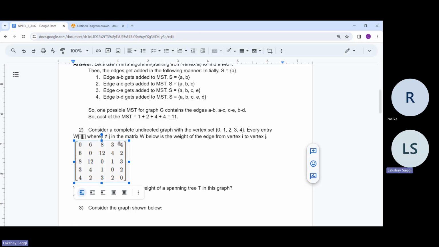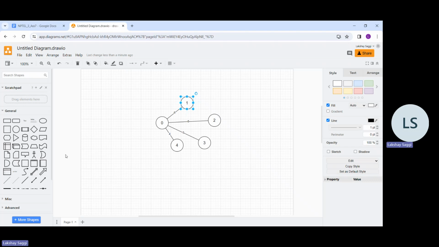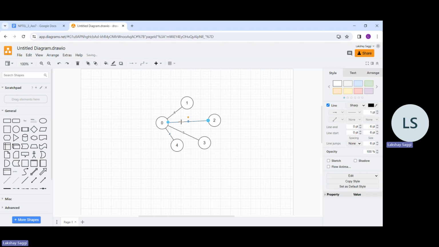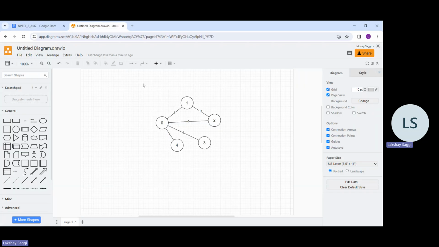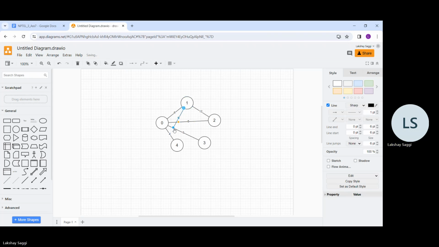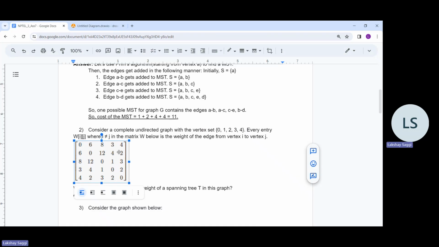And now we come to the first vertex's neighbors. The first row and first entry is again 0, and the 0th entry we already know is 6. Now for the first row and second column, vertices 1 and 2 have an edge of weight 12 between them. Between 1 and 3, we have a weight of 4, because the first row and third column entry is 4. Now 1 and 4 have a weight of 2.